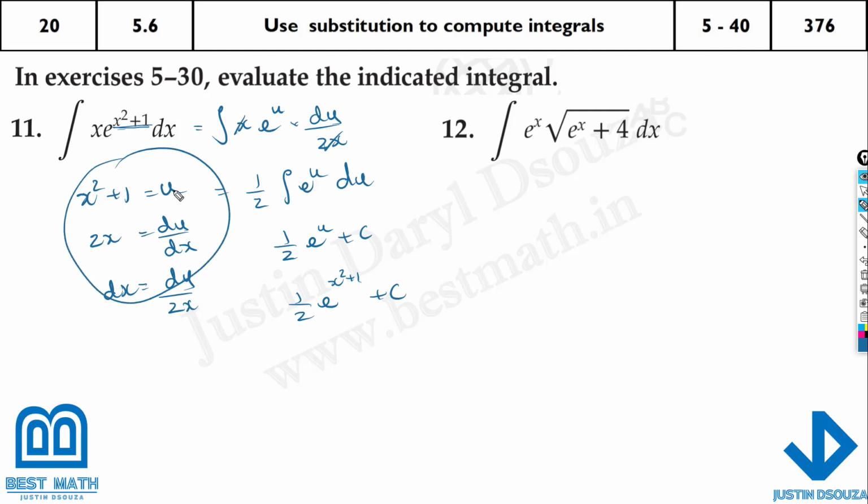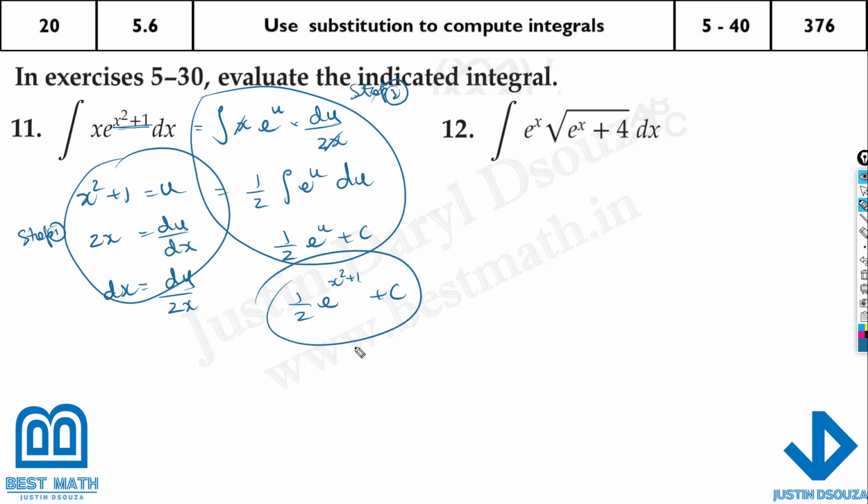This first part, these 3 things are step 1. Until over here, you can write it as step 2. And finally, the answer, when you substitute the value back, will be step 3. And the given question must be written over here in the step 2, and then it's better to solve it.